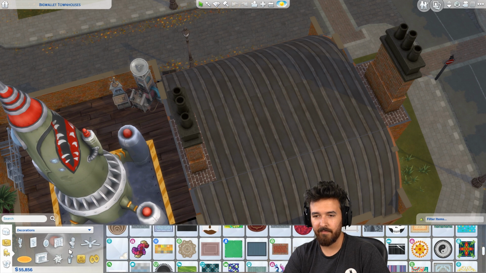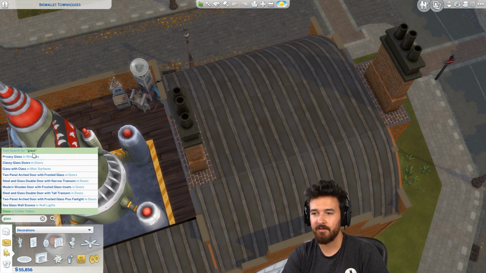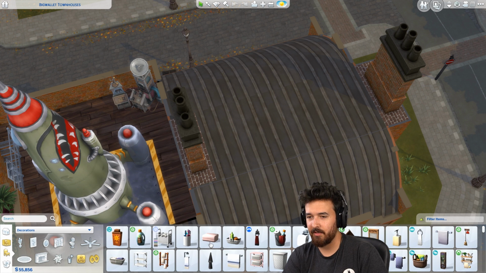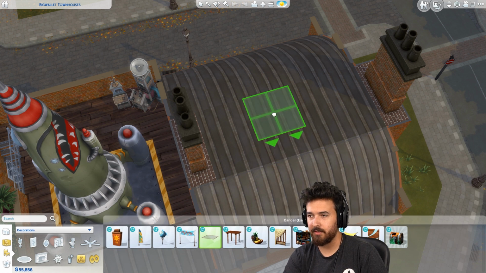I don't know where the glass floor tile is. Glass, if I search, maybe. That didn't help at all. Great. Okay, so it's in here somewhere. I think it is miscellaneous. No, maybe it's miscellaneous. It was in Island Living. There it is, yeah, okay, cool.